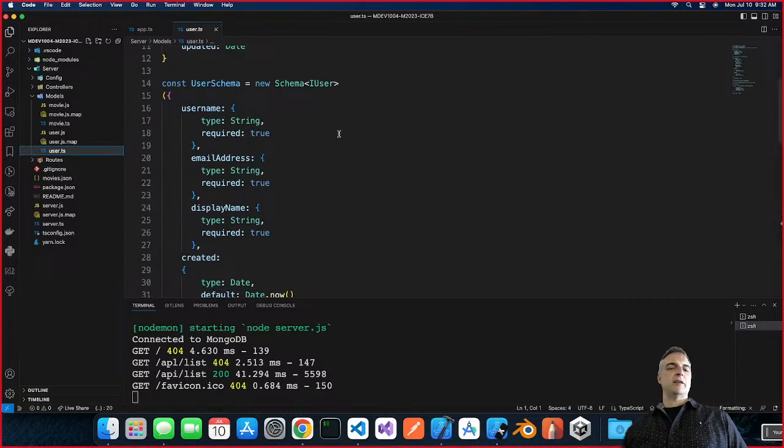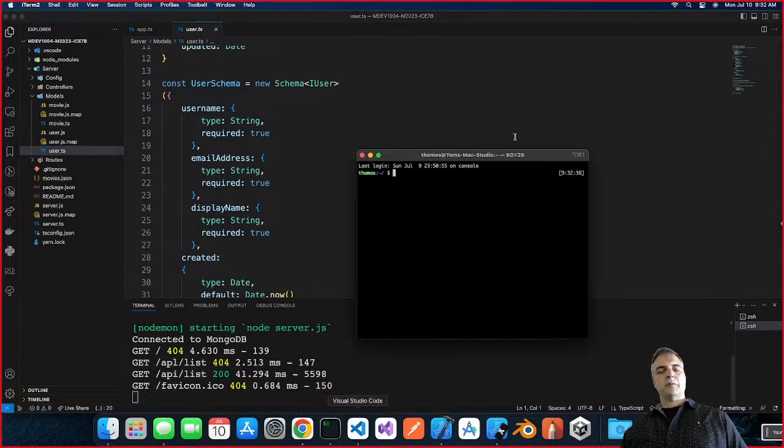And what we did was, let's just go back, and I will kick off MongoDB locally so you can see what it looks like. All right, so here is, I'm just going to use iTerm here.